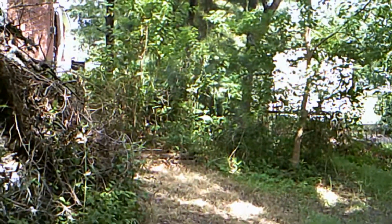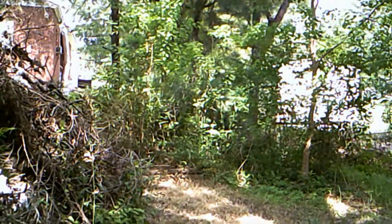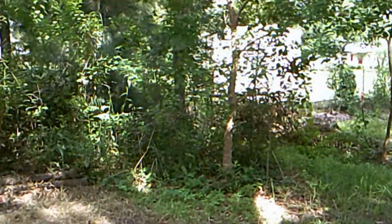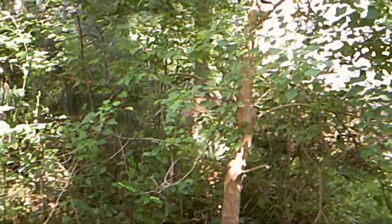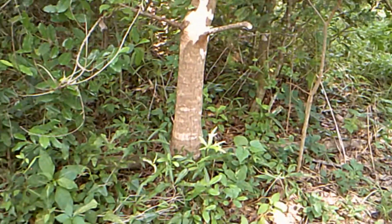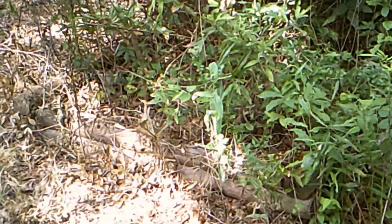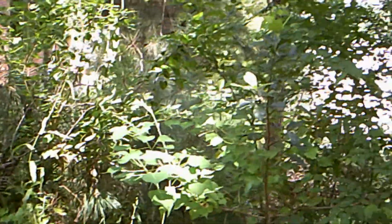Well, today, since the heat's starting to drop off a little bit, we need to continue clearing our little homestead here under the oaks. We're going to come over here to where the old garden beds used to be. There were two of them at one time, 4x8 each. And I'm not sure if you can see, but there's landscape timber there. The first one I built was a strawberry bed for my daughter years and years ago. The second one right here I built to become an herb bed. And as you can see, they're both totally grown up.